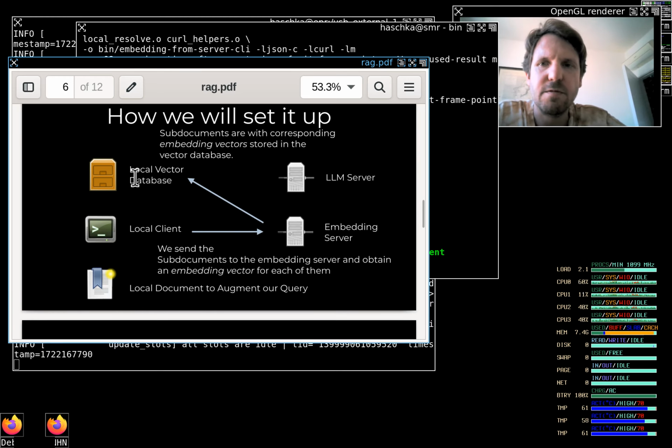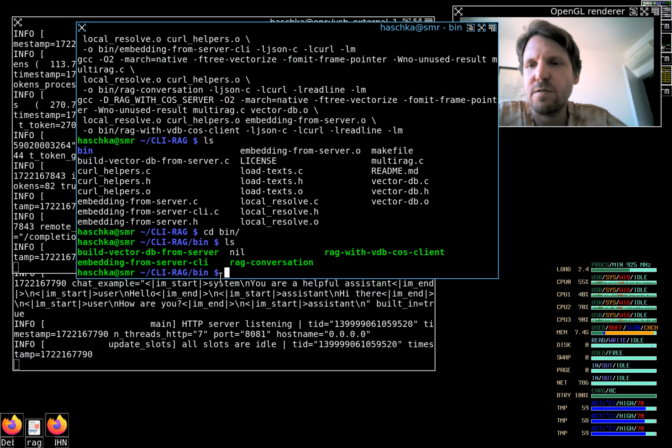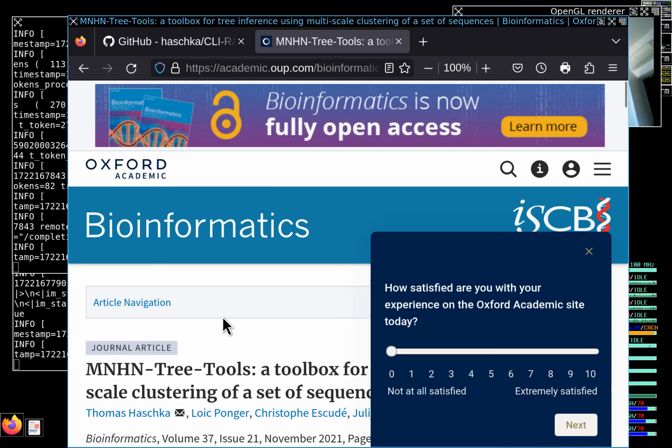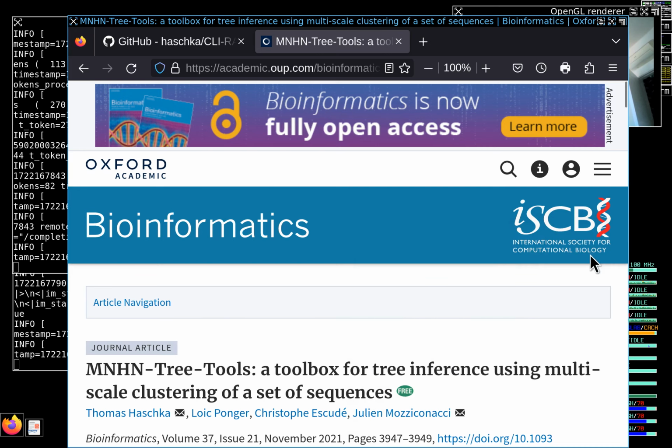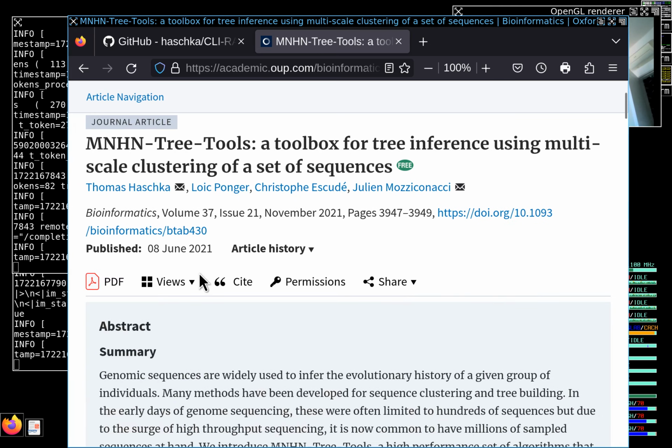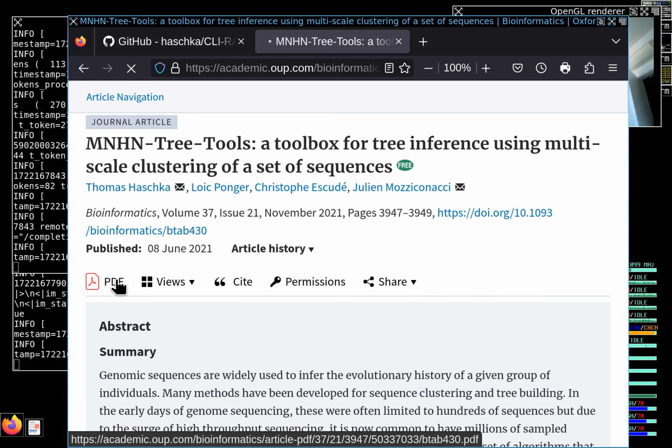We build a local vector database from a document that we have, and for this document I will take an article that I've written on bioinformatics, which is MNH and tree tools, and we'll just download the PDF of this document and show you how we can encode this into our system, into how we can build a vector database from this local document.